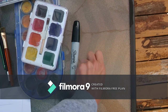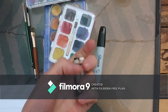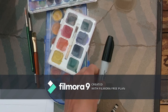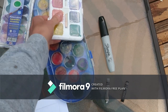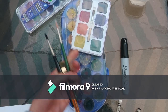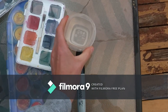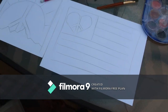Depending on what you're comfortable using, you can do this project using crayon — using black and white crayons to create a resist with your watercolors — or if mom and dad are okay with it, a black Sharpie is a really great way to create contrast with those big bold outlines of Peter Max's style. I also have a variety of watercolors and a few different brushes — round brushes, flat brushes — to help fill in the design. Whenever you're working with watercolor, you'll need a cup of water to mix your colors.